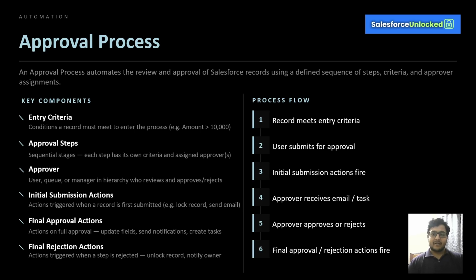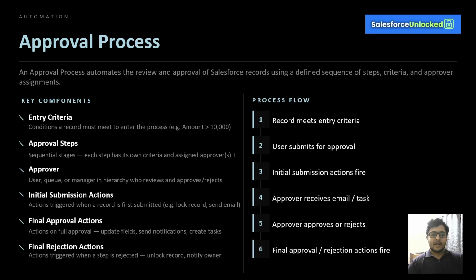For example, you might say only trigger this approval process if opportunity amount is greater than $10,000. If a record doesn't meet those criteria, submitting it for approval either throws an error or bypasses this process entirely. It depends on how you configure it.